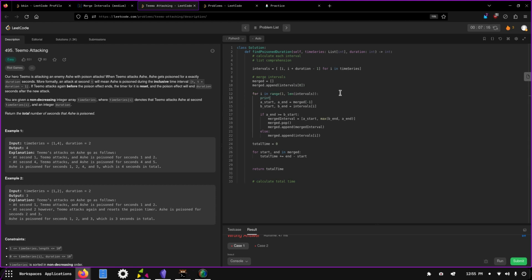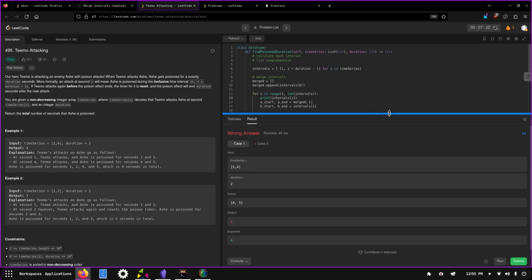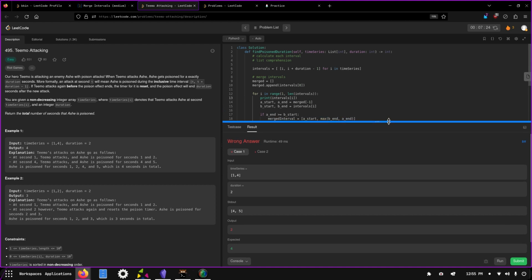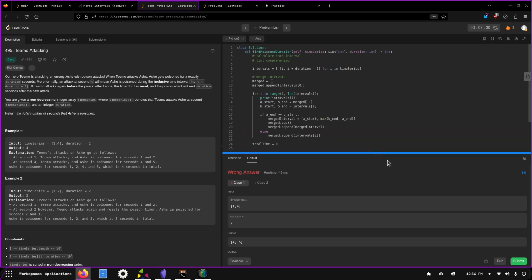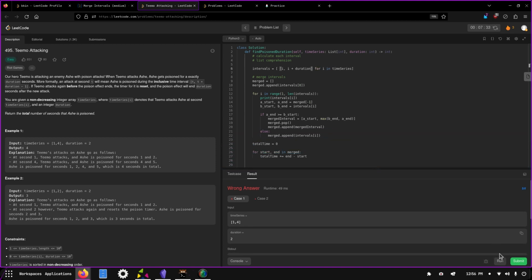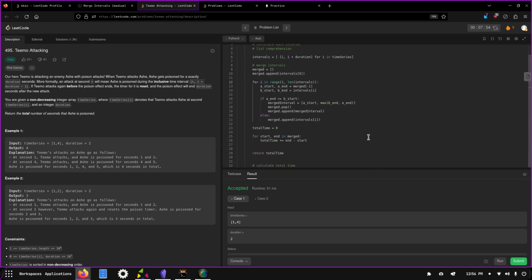just for the hell of it, I'm gonna print intervals I just to make sure I'm doing that part correctly. I'm not. Okay. No, I did this part a bit incorrectly. Inclusive time interval. Yeah, no, I just did that part correctly. I needed to change this to I plus duration because this is exclusive by default. Okay, so this should work.